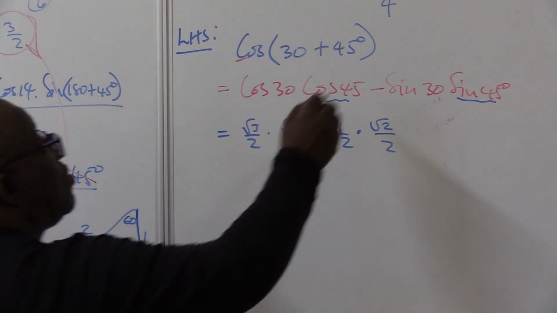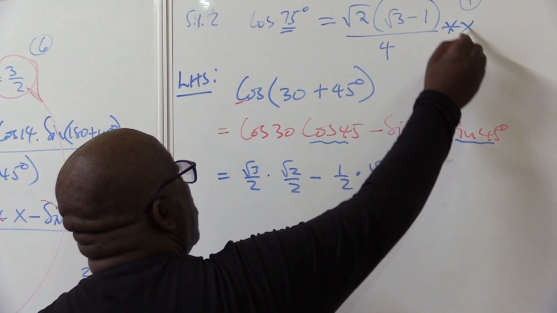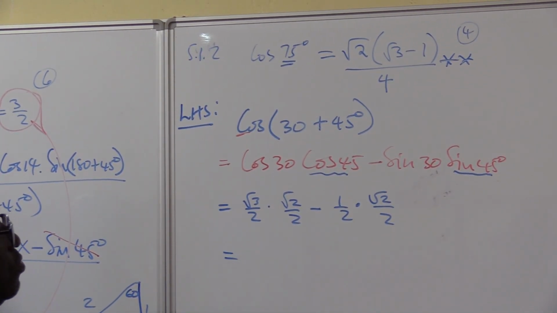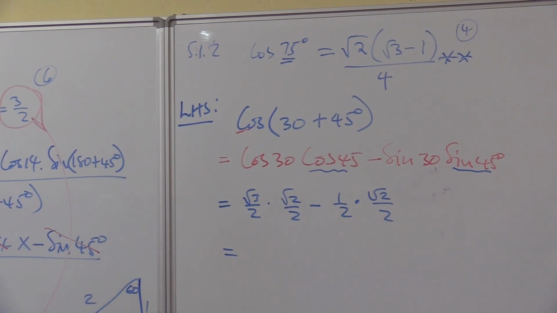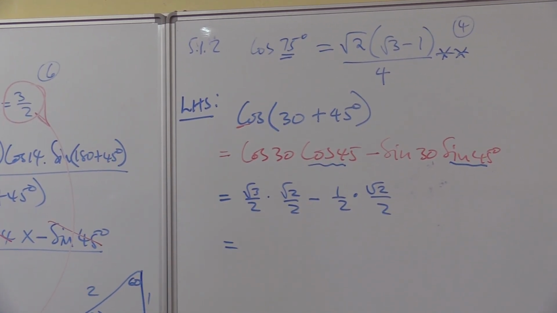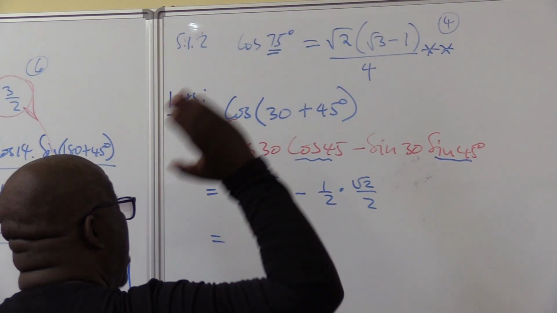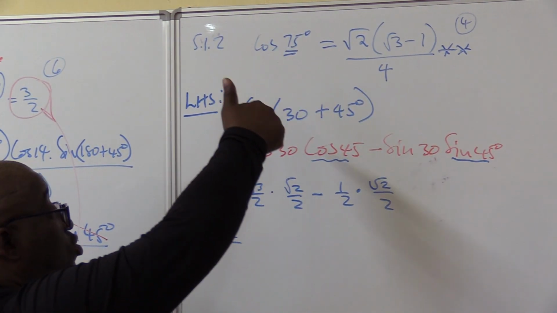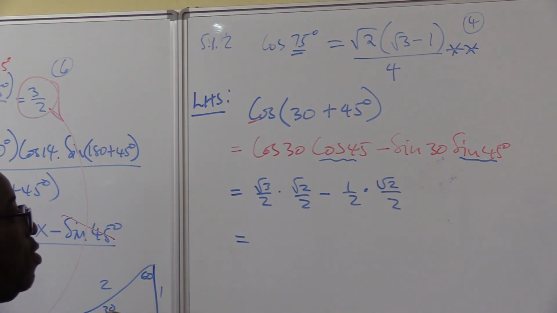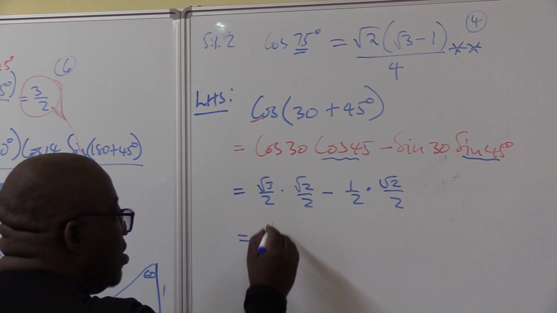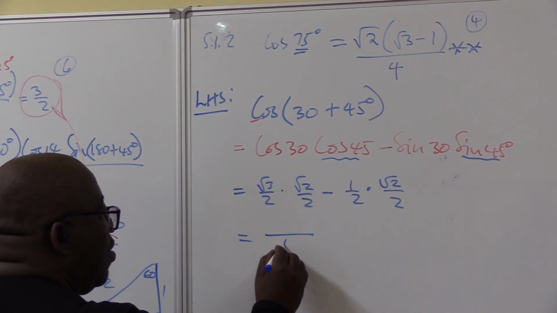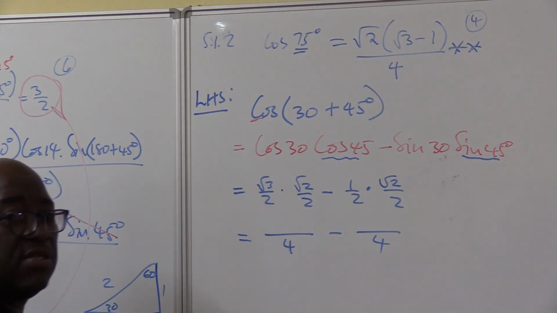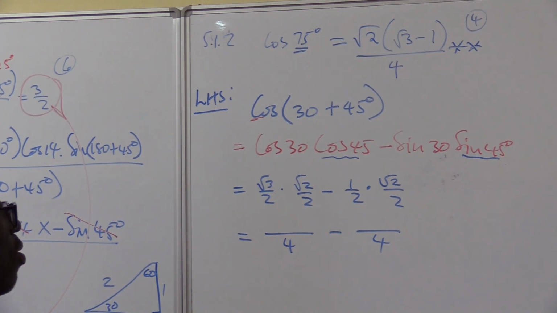Remember, this is what we want to get at the end of the day. This is where we want to go. I can see 4 here. So this is equal to. Right, this is where you need to work smartly. Remember what you want to get at the end of the day. I don't lose sight of what I want to get. I've got root 3 into root 2 into root 3 minus 1 all over 4. I can see the all over 4 between these two. If I multiply these two, I've got 4. Makes life easier. 4 is starting to show up now.